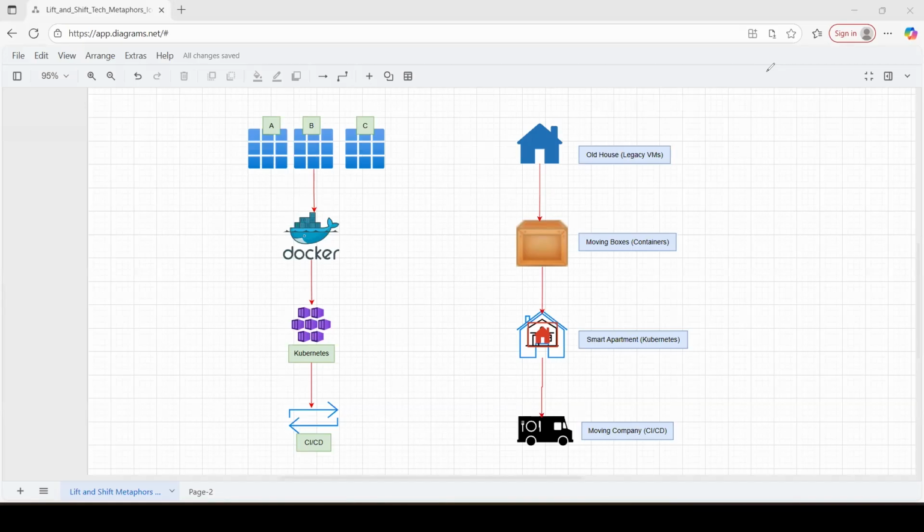The client had three main applications. App A collected data from different sources, like gathering groceries from multiple shops. App B performed calculations and created key metrics, like cooking those groceries into meals. App C published reports and sent data to downstream systems, like serving the meals to family members.